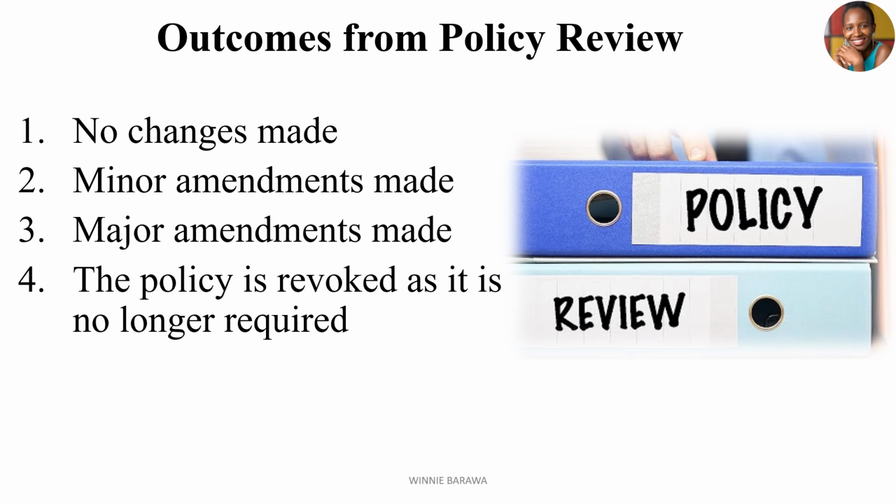And after reviewing the policy, there are different outcomes that we can generate. We can have a state where there is no need for changes to be made. So this is a stage where maybe we have done the review, we have done the research, we've done the needs analysis, and we see that actually there's no need to make any change to this policy. But also after the whole process, we might opt for very minor amendments. And then in some cases, we can have major amendments being made.